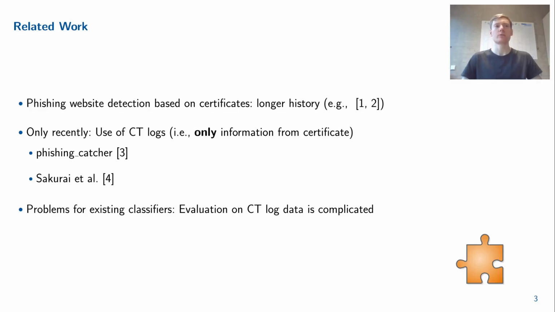As such, the contribution of our work is the creation of a pipeline that can be used to train, evaluate, and compare classifiers on actual CT log data, including a live classification option that facilitates the early detection of phishing websites via certificates. In the following, I will explain the design of this pipeline in more detail, followed by an evaluation we performed to test its capabilities.